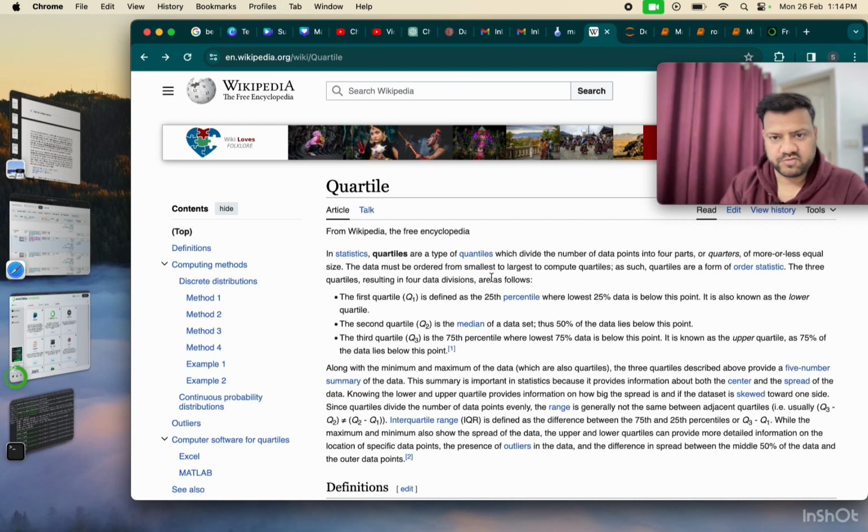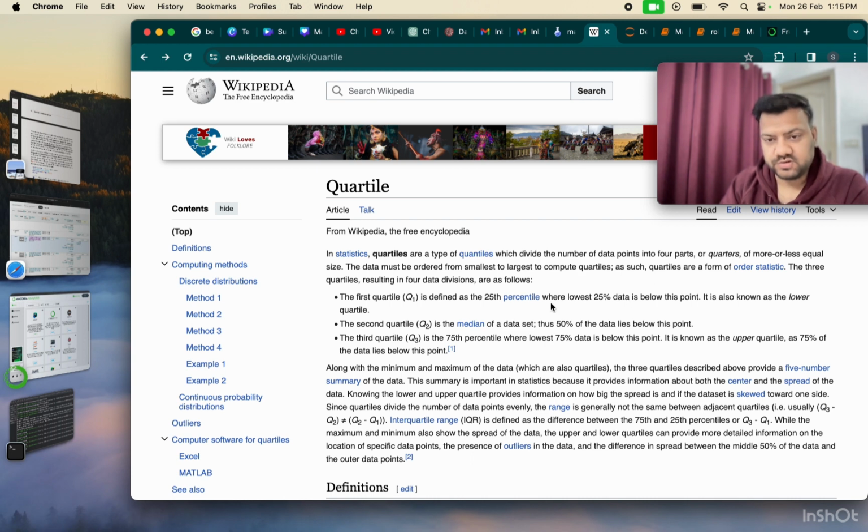The data must be ordered from the smallest to the largest, such that quantiles are a form of order statistic. The 3 quantiles result in 4 data divisions as follows. The first quartile is defined as 25%, meaning 25% of data is below this point.